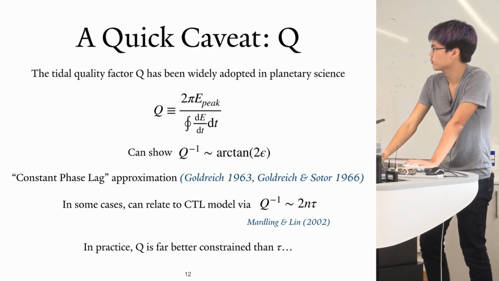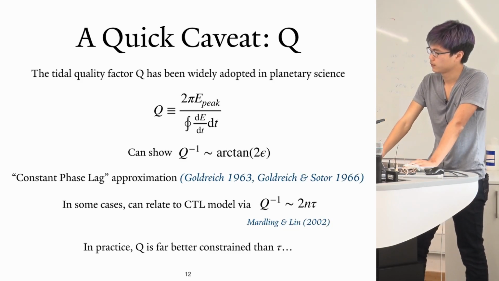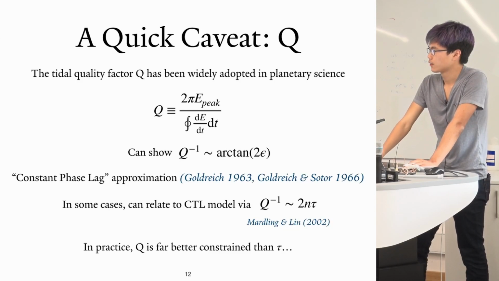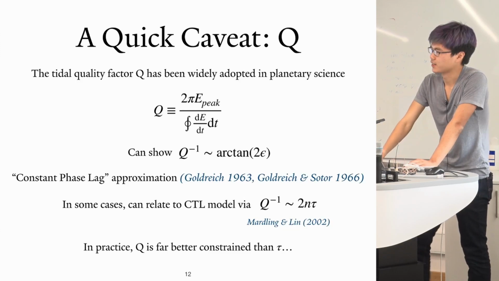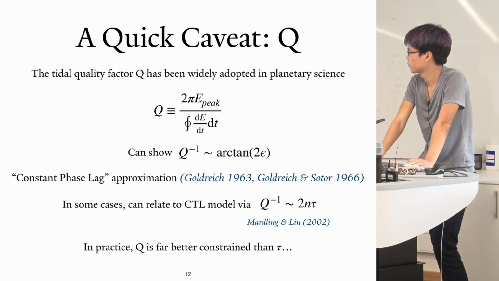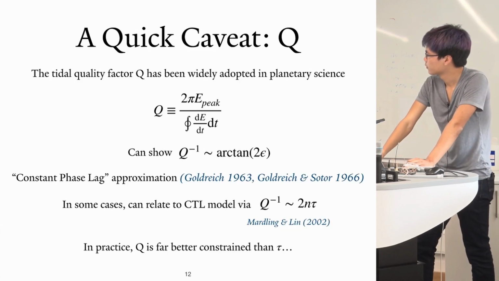Well, basically, they can measure Q, for example, with the Jupiter-Io system. They can measure the Q values of both Jupiter and Io. But tau is, well, it's not measurable in the same way. Exactly, yeah. It's Q. It's different for solid planets and gaseous objects, right? Yeah. So this works for gaseous objects.